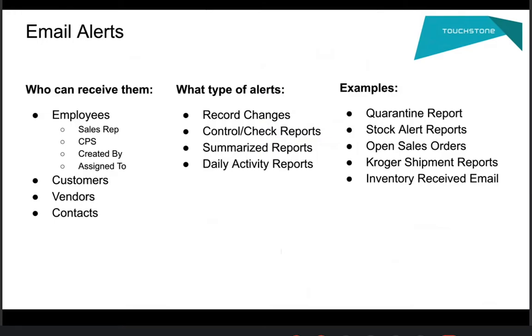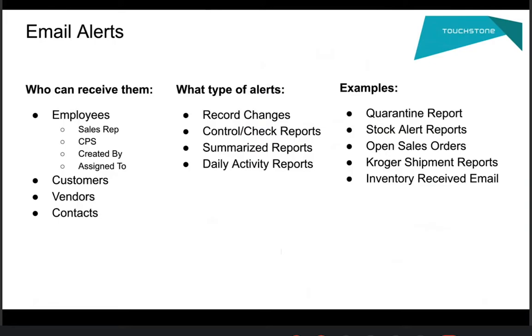So who can receive them? Employees, so anybody. If it's a field on the record, like a sales rep at CPS, who created it, who it is assigned to. As long as the employee is on the record, it can automatically go to that employee, or if I were to receive invoices paid in full, I would receive everybody's. But if I'm sending it just to the sales rep, they only see what they're assigned to. We can also send them to customers, which we do, vendors, and then contacts. There are many cases where a customer's accounting department might want reports. We can create a contact instead of a sub-customer and send them these reports.